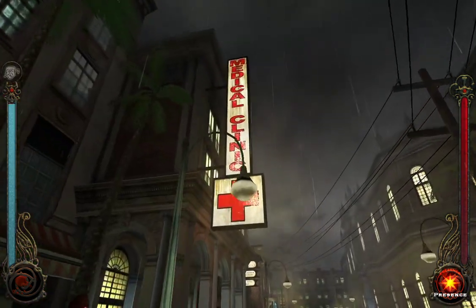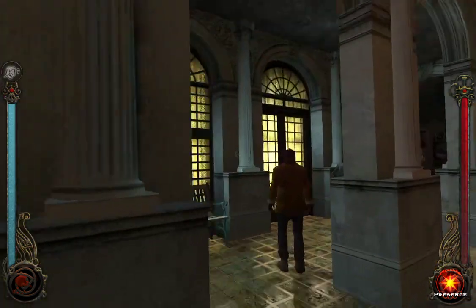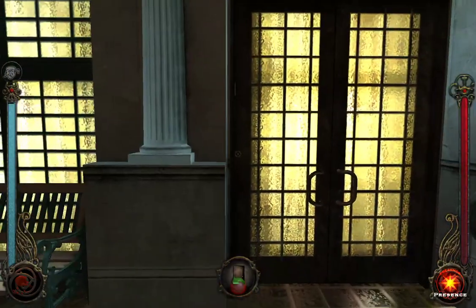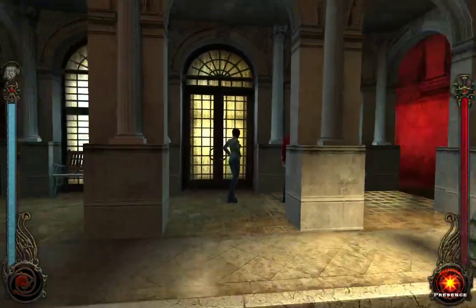Oh, look, medical clinic. That's a pretty bright light. And look, this entire front area is bright. Well, that's because this is a core location. It's a building that you go in hundreds of times.